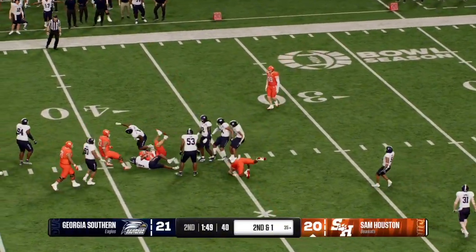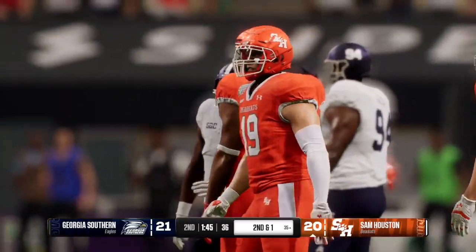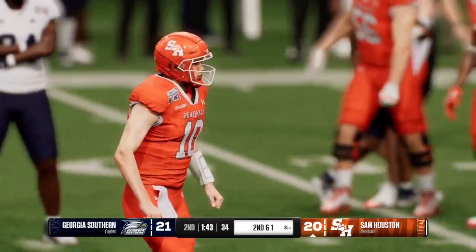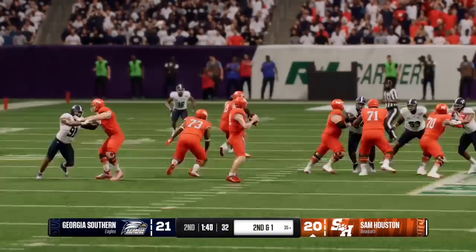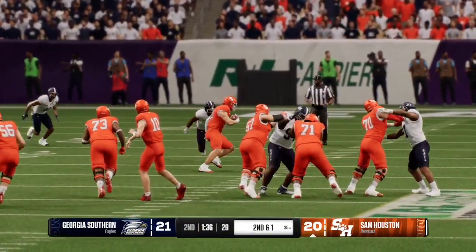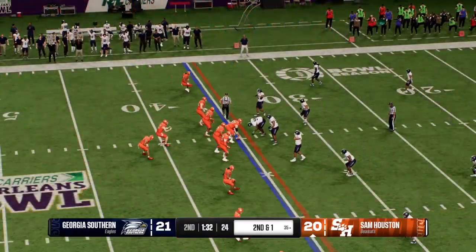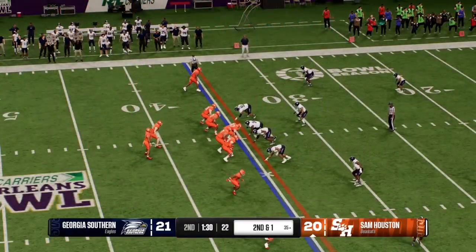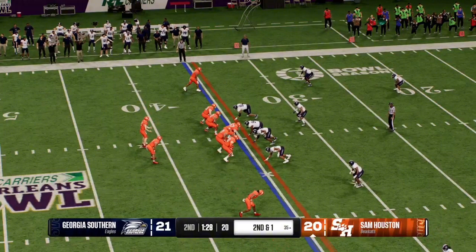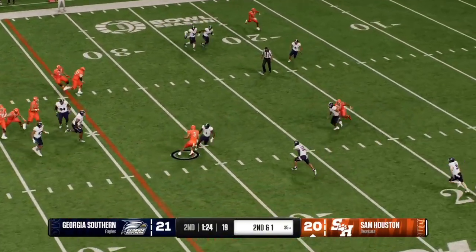Finds his big tight end. They make the stop after the catch, and still some work to do to pick up that first down. It's amazing how fluid and potent an offense can seem when you get a great pickup on first down, and the tight end's a terrific place to go. Tight ends nowadays are kind of like cheat codes. I mean, they just know so much about, right here, seeing zone, know when to sit it down, boom, positive yards, nice positive play for this offense.